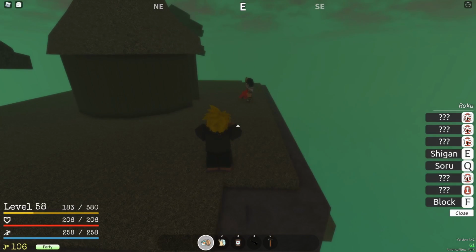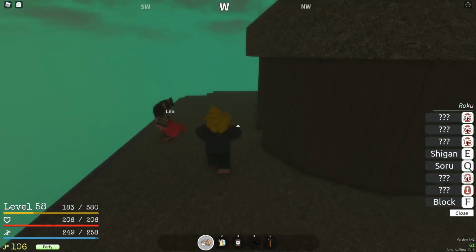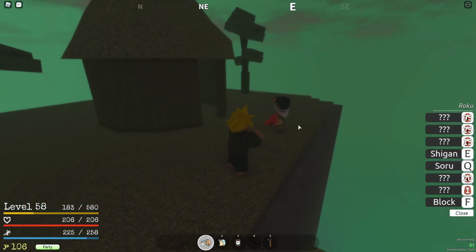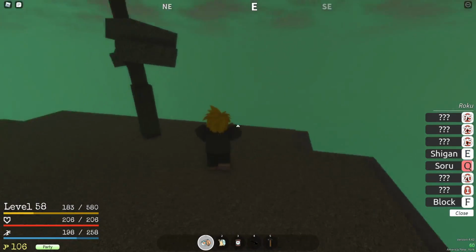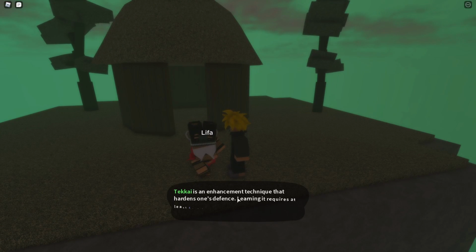Soru. Soru? Doesn't that mean shave? Oh, yes, that one. Wait, I can do it, like, instant. Oh, yeah, I can just spam this? That's kind of cool, actually. I didn't know I could do that. No, okay. But basically what that does is make you just move faster, but you're kicking the ground really fast, pushing you forward or something.